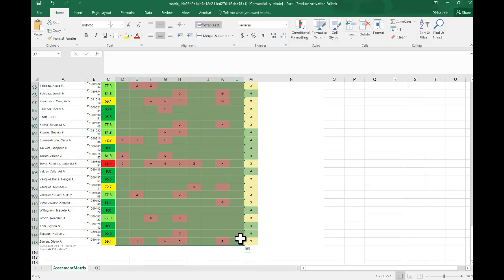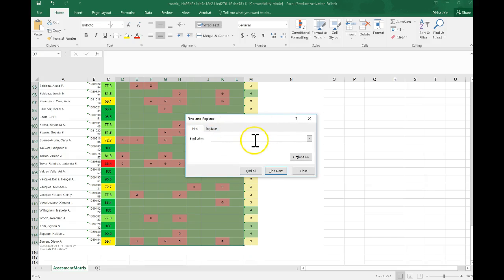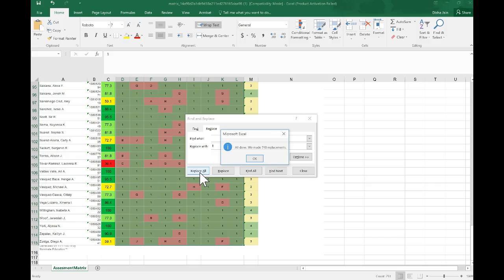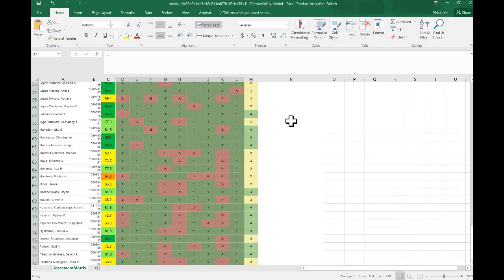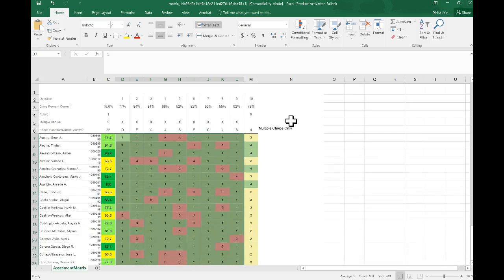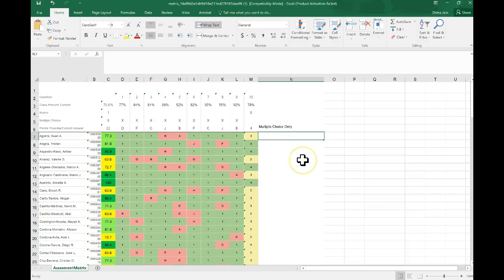I hit Control F, and you get this Find and Replace box. You want to click Replace. I want to find all my blanks because my blanks are my greens. That means kids got it right. So I find what blank, and then I click Replace with 1. That means they got it right, and then I hit Replace All. Okay? And then close. As you can see here now, all of my right answers have the number 1 next to it. And so now I can do my equation.